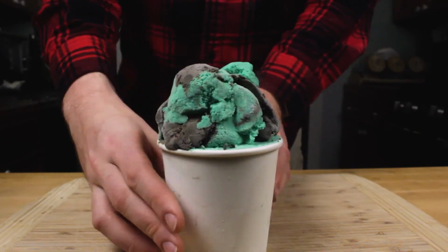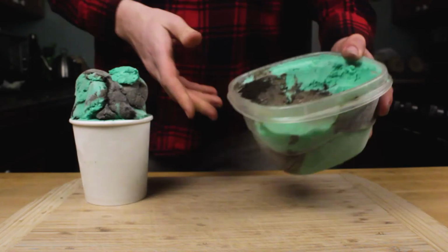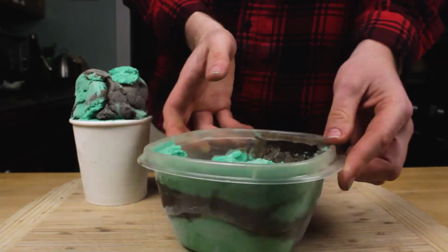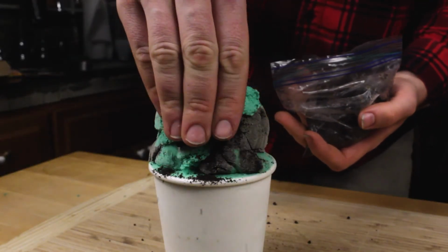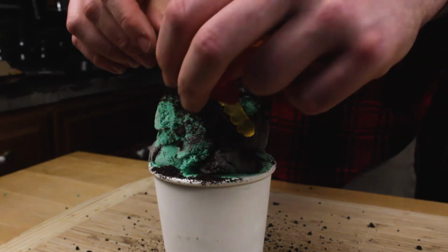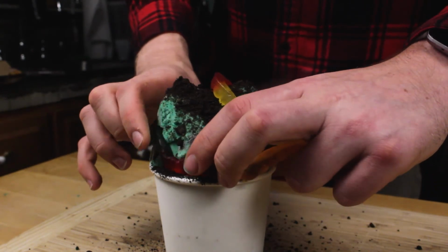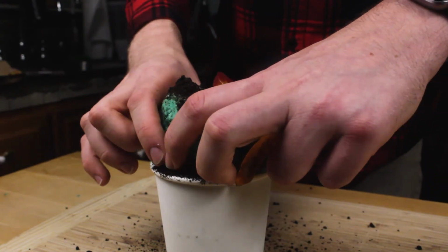And you're going to want to let this freeze overnight just to make sure it gets extra hard, because this ice cream is really high in its fat content, so it melts really easily. And with that being said, I'm going to now decorate this and give it a bit of a Halloween kind of twist to it. I'm going to add some gummy worms, some of the other crushed up Oreo cookies to make it look like dirt, just to give it that really Halloween-esque kind of theme.